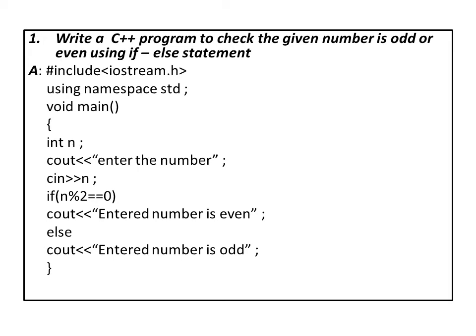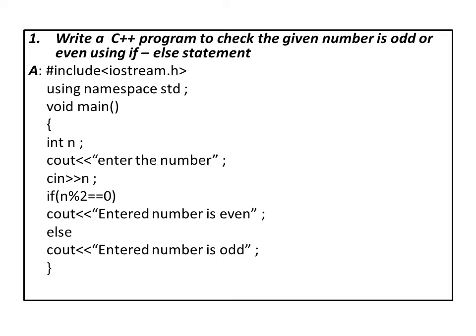Hello all. In my previous video I mentioned selection statements. In this video it's about how we're going to use these selection statements in a program, and how they are executed in a program. Now this is the first program. Write a C++ program to check whether the given number is odd or even using an if-else statement.